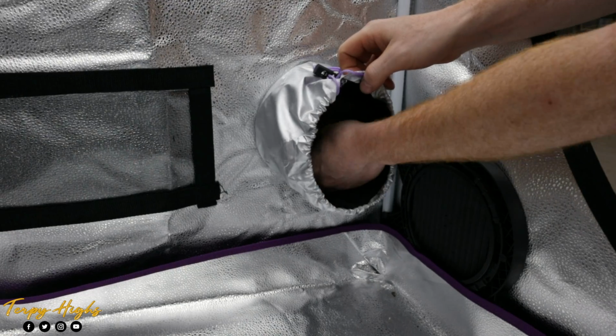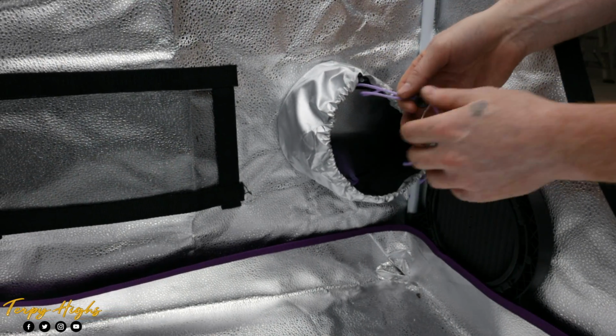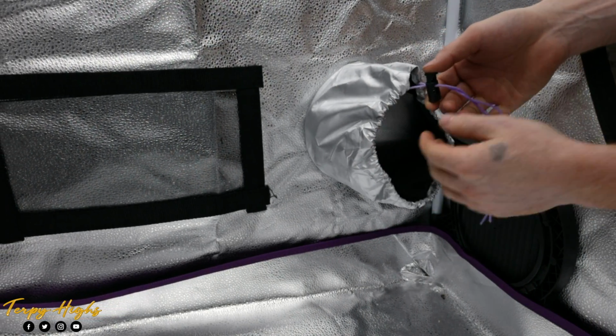You can use the circle that was cut out from installing the light baffle for one of the holes. For the other holes, I just use a scrap piece of diamond Mylar from VivoSun that was used on the walls.